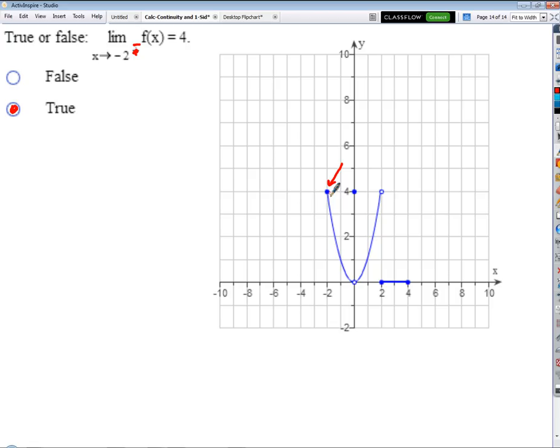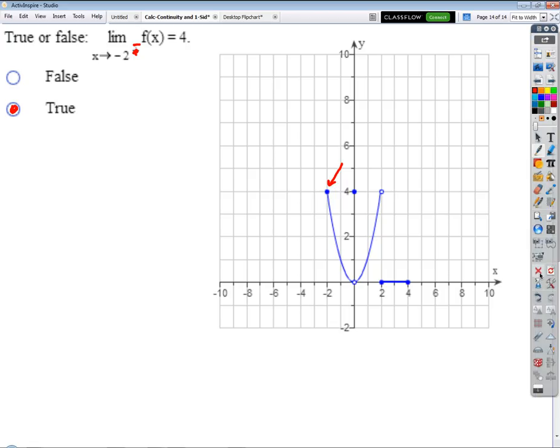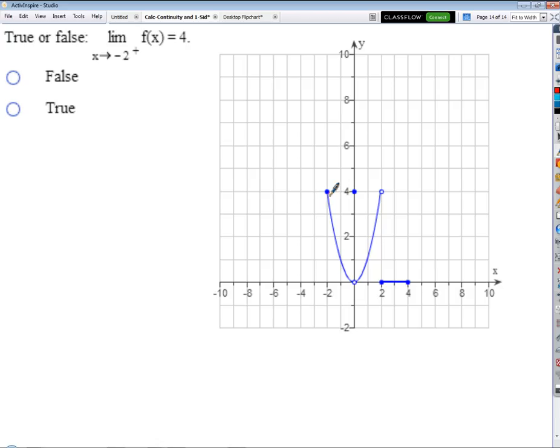But this was a one-sided limit, wasn't it? Because it had the plus sign there, right? Janelle's question is, what if that were an open circle there? Would it change the answer? No. Exactly, because it's a limit. It's where the ant anticipates stepping. Okay, hang on, here's another question: what about positive two?